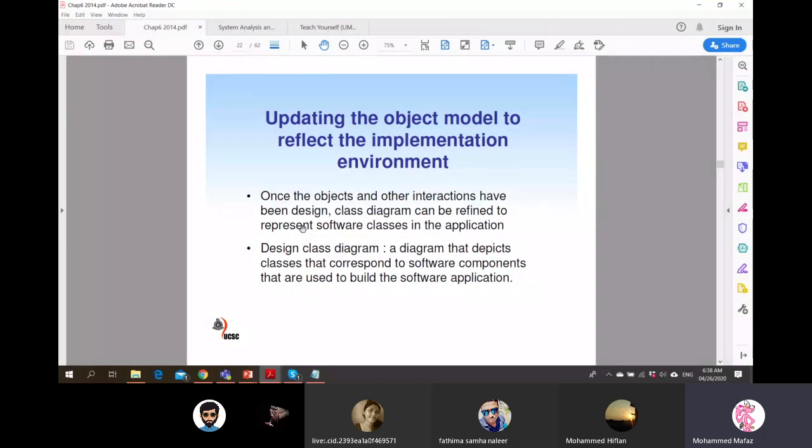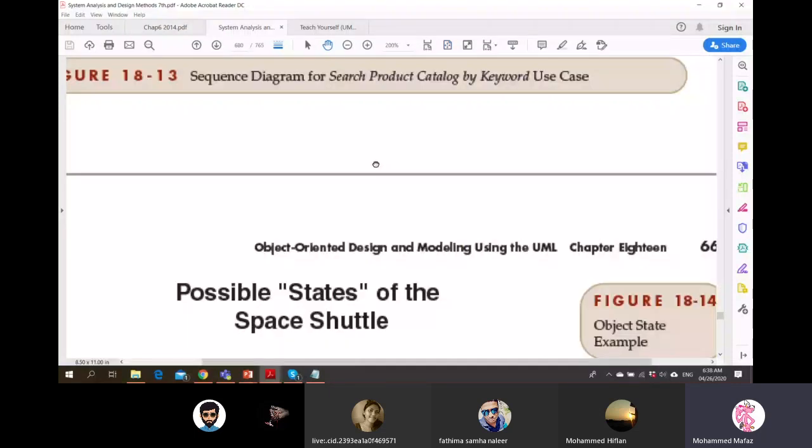Design class diagram depicts classes that correspond to software components that are used to build the software application. I will discuss this point in the next class, further on how these design class diagrams are there and what information is available there.